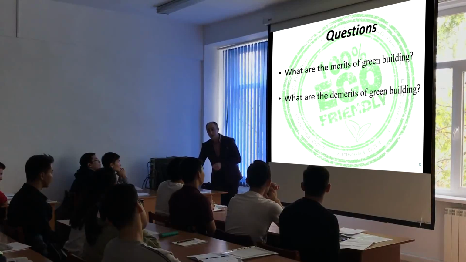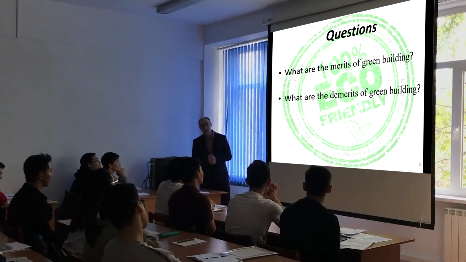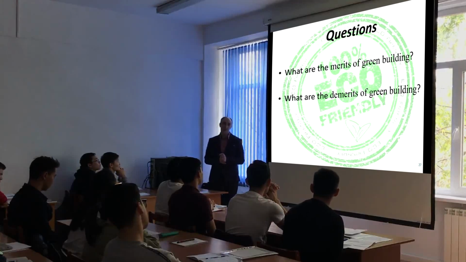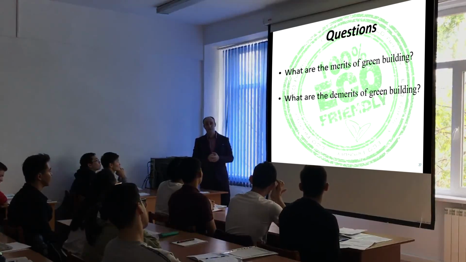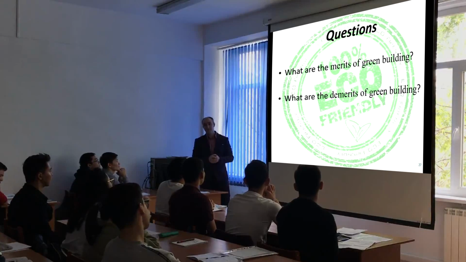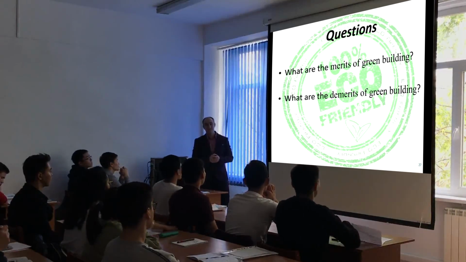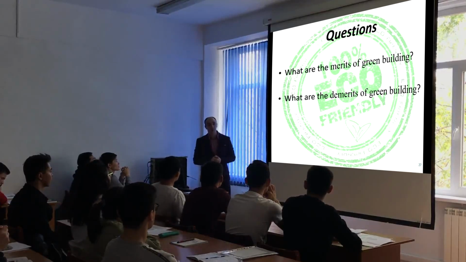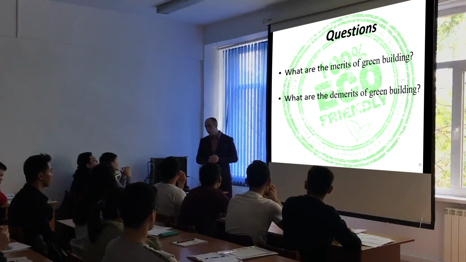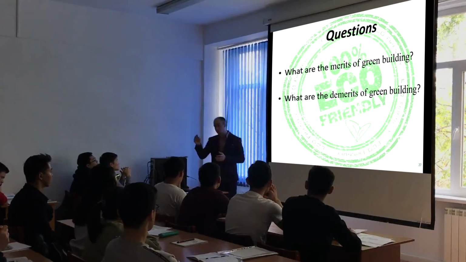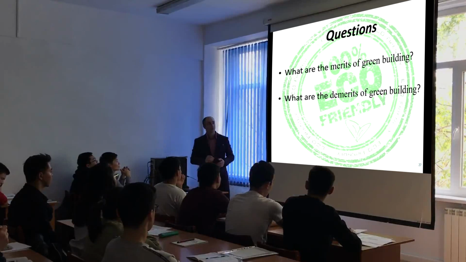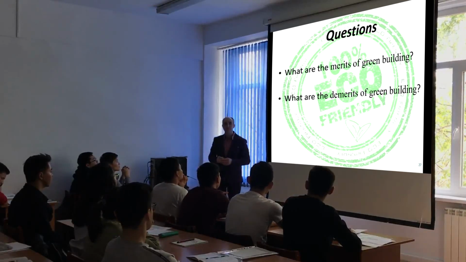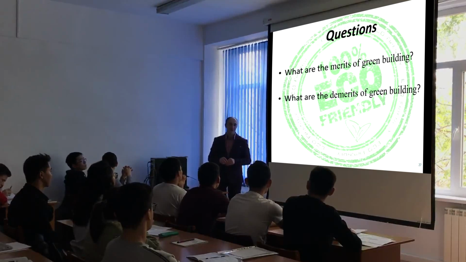And two main questions for you: what are the main advantages of green buildings and the main disadvantages? Recycling of the materials. For advantages we can say that you can use recyclable materials. Okay. For disadvantages, a higher initial cost of the buildings, okay. And higher qualifications of the workers. Is it a disadvantage?